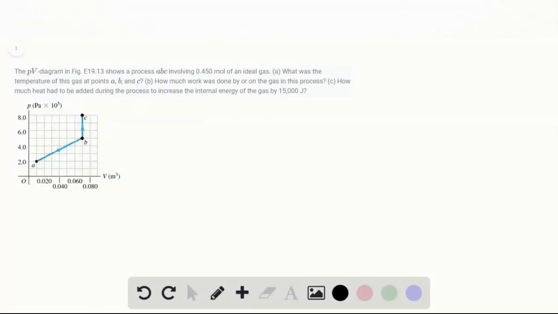All right, for this problem, we have two processes, from A to B and from B to C. So part A is we need to find out the temperature at each state, A, B, C.